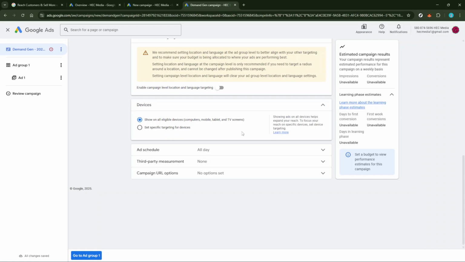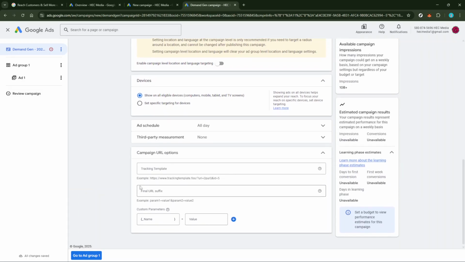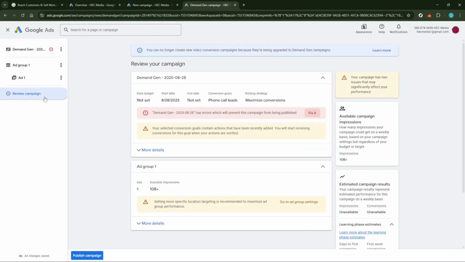With targeting locked down, enter your final URL to take people to your desired destination, a display URL that accurately reflects your brand, and don't forget an enticing call to action. This CTA is what prompts viewers to engage further, perhaps by clicking through to your site or signing up for a newsletter. Finally, before you launch, click on Review Campaign to double-check all your selections and settings, from creative visuals to financial details. Once you're satisfied, confidently select Publish Campaign to start your ad journey, and there you have it.